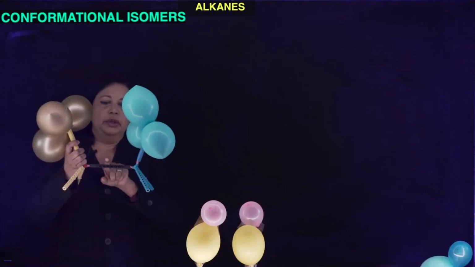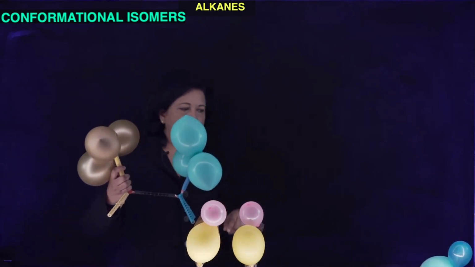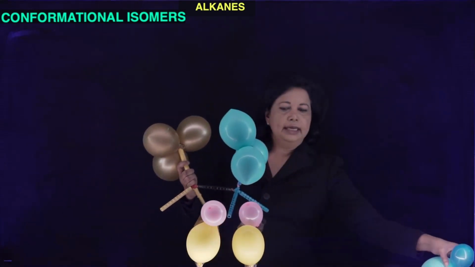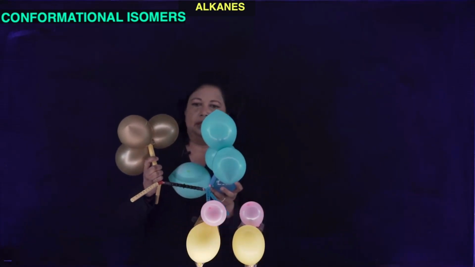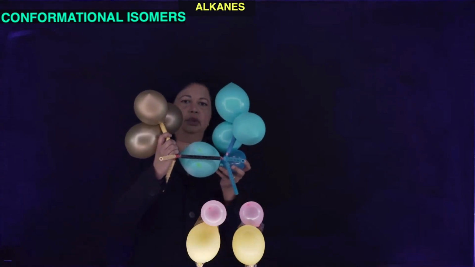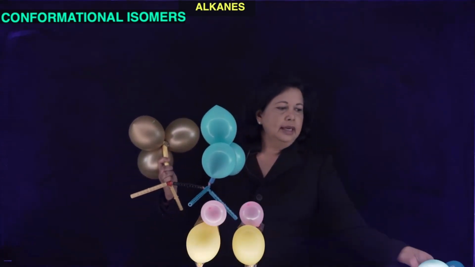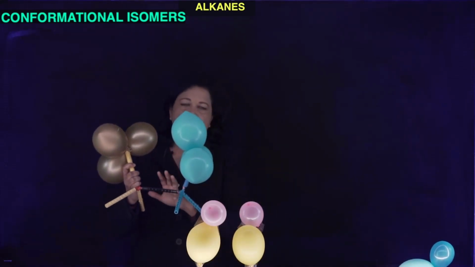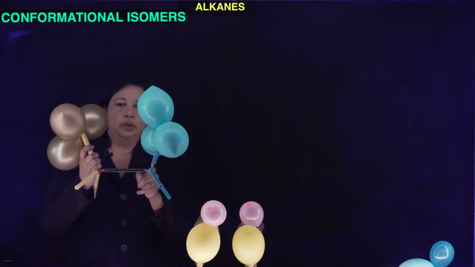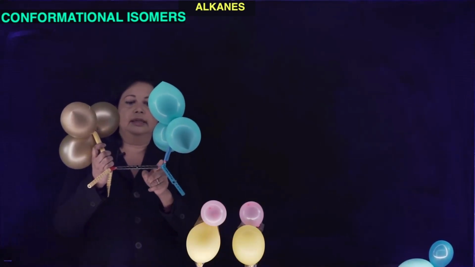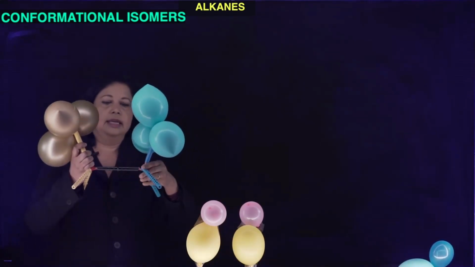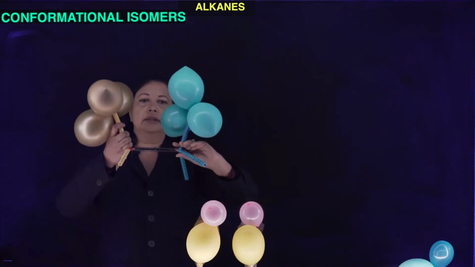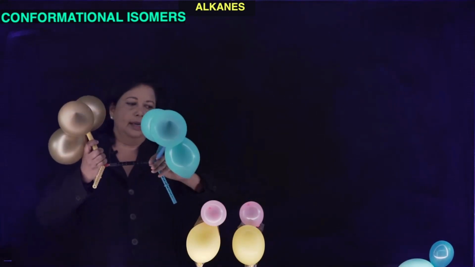That means when you say sigma bond and I'm showing you these sticks, they're not really sticks. They're more like electron clouds in between. So this is like an electron cloud in between. So the electron cloud is just what it is, an electron cloud. There's nothing solid here. It's just an attraction between the electrons and the nucleus and the electrons and this nucleus that keeps them together. So the electron cloud can be rotated.